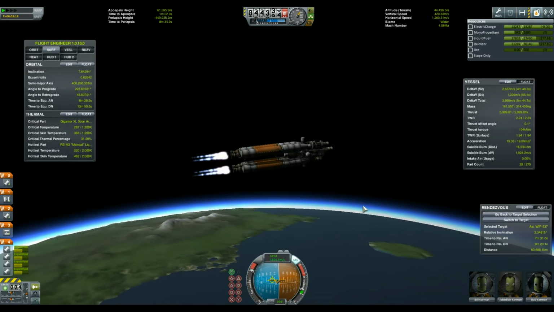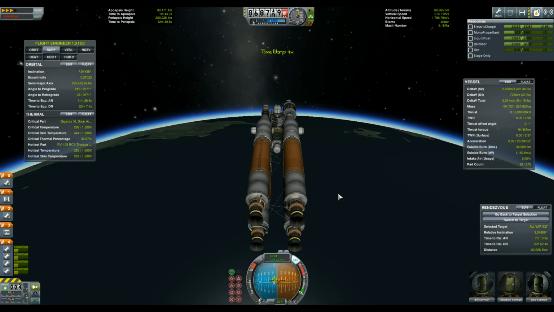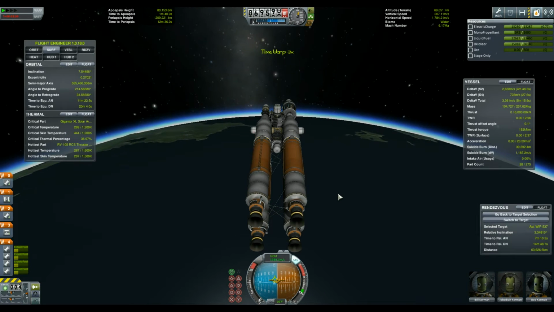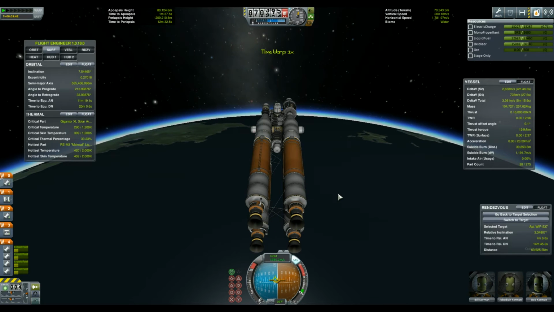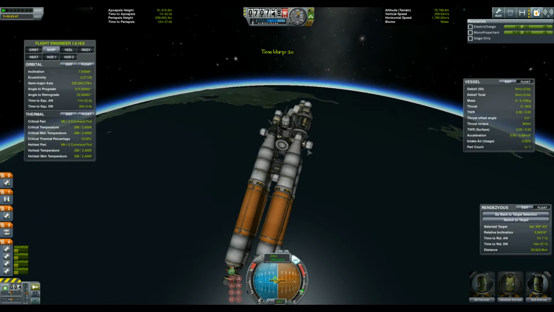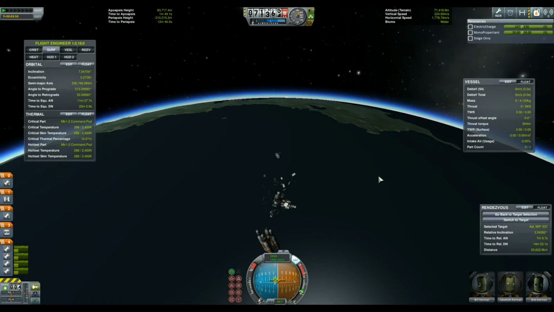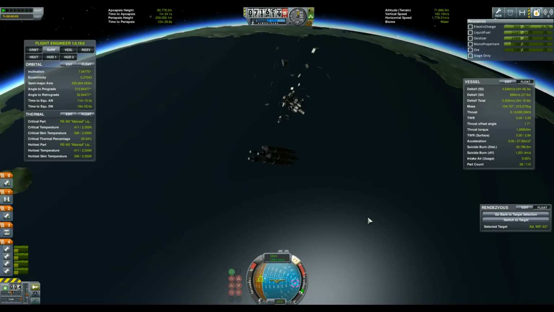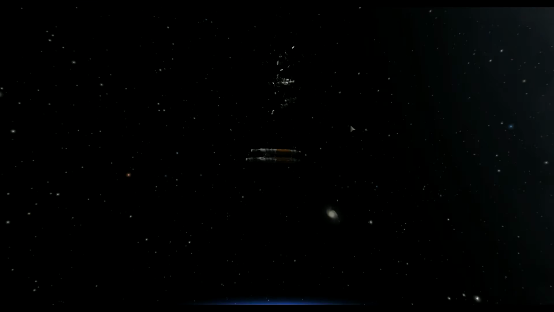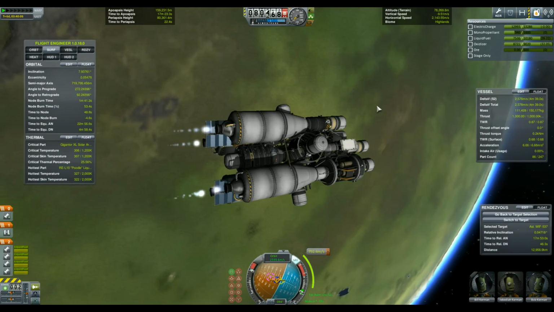And then this happened, that is, every time I tried to time warp, each and every single part simply fell down towards Kerbin, not within some kind of gravity well or anything. I'm clearly outside the atmosphere, but everything just collided around the pod, and the pod was the only thing remaining in orbit. So I had to start the game again, and everything went back to normal.